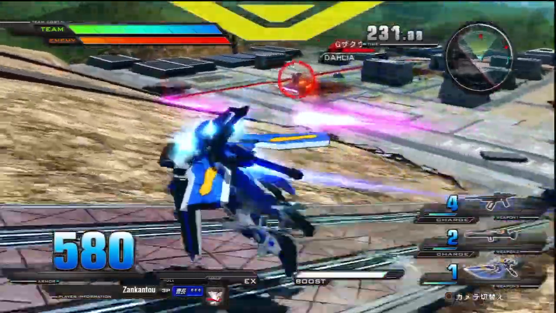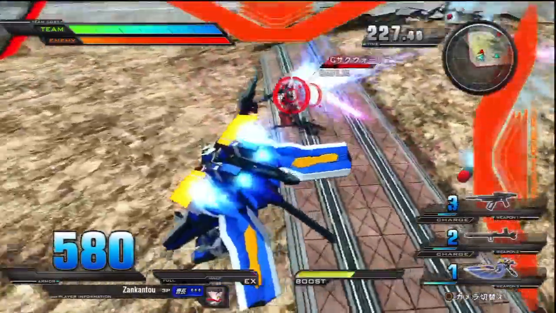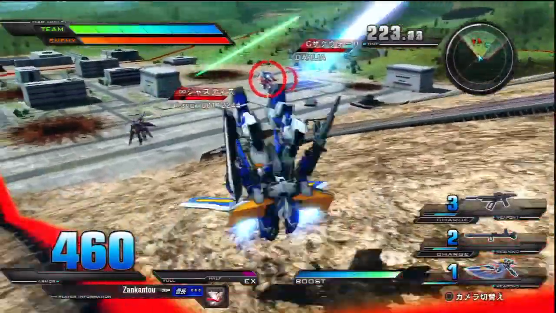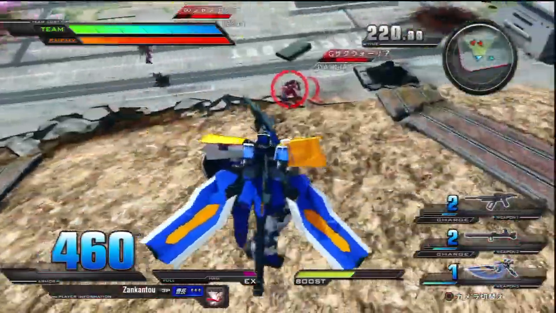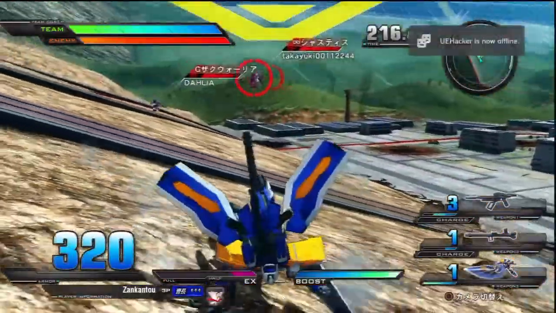The beginning of the match is already a bit rough for me. Opponents that stay strictly in their optimal red lock region, especially Luna Maria, are hard to get in on with this suit. Make sure to keep up the harassment from your beam rifle and bazooka shots because Luna relies on positioning over quick instantaneous movements to really dish out the damage.